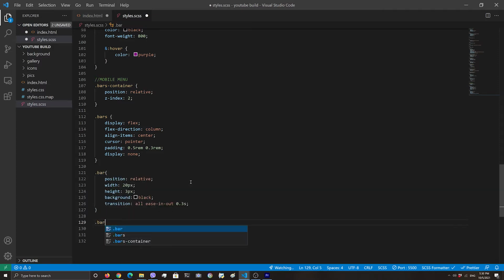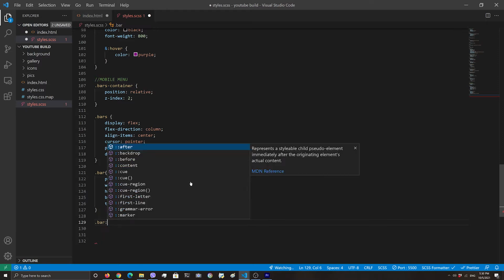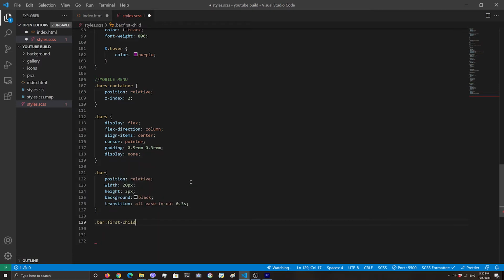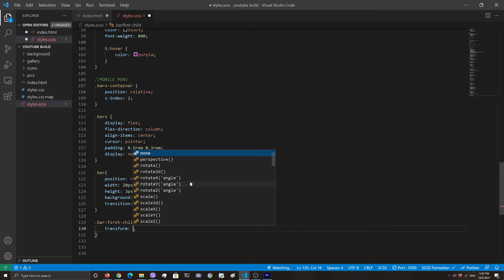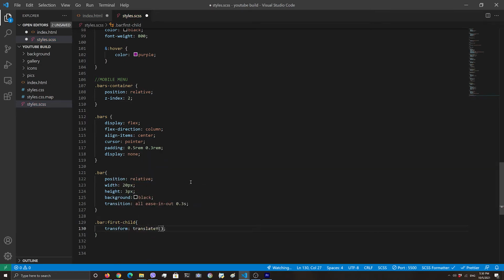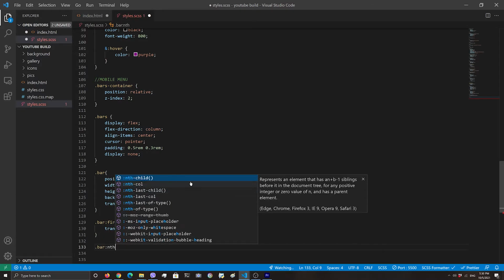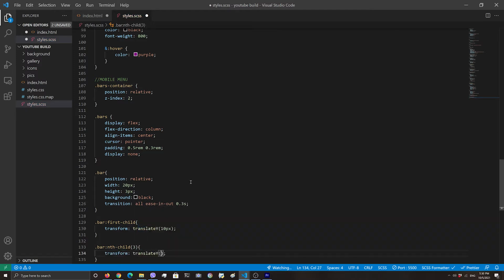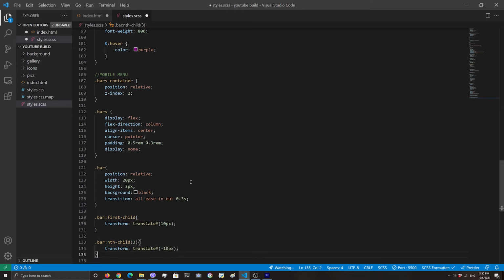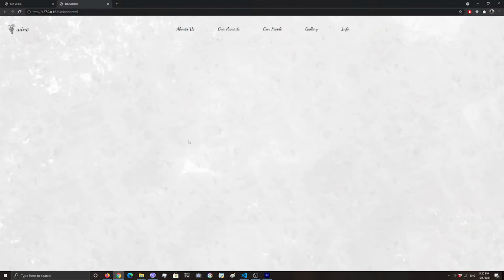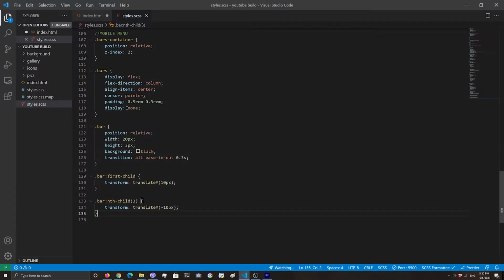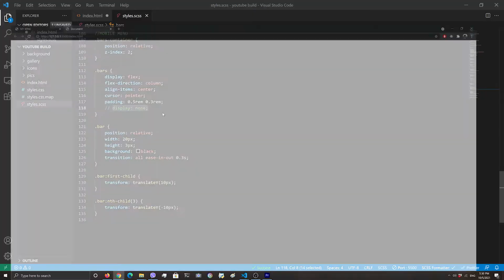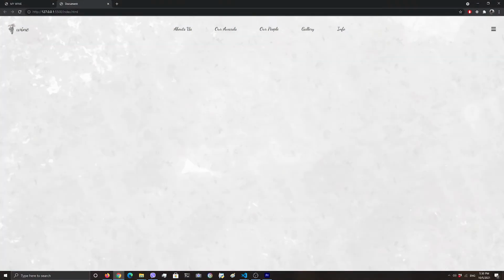Now let's do dot bar first-child, transform translateY 10 pixels, and bar nth-child 3, transform translateY negative 10 pixels. Okay. Yeah, the display is none, so let's delete that. Good. Wonderful.